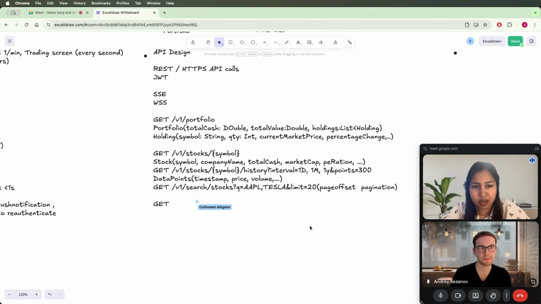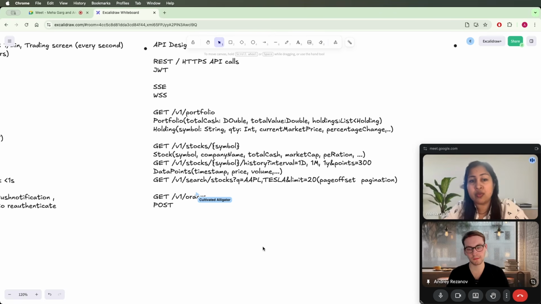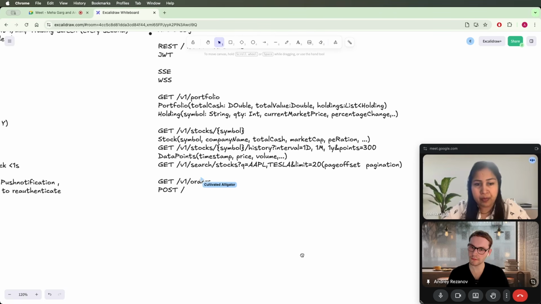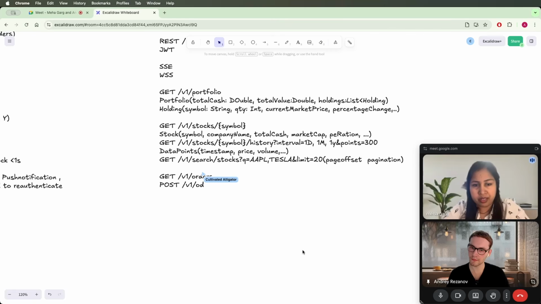Then let's go to the order list. We will have orders. We can do a post order, which is supposed to be v1 orders. When we do this request, this one will not have order ID actually.